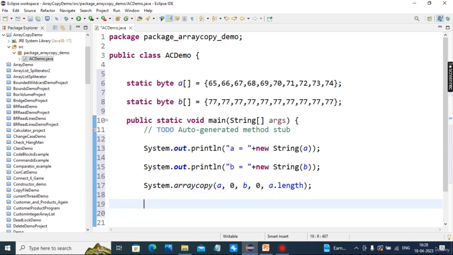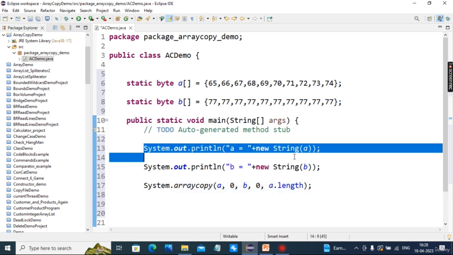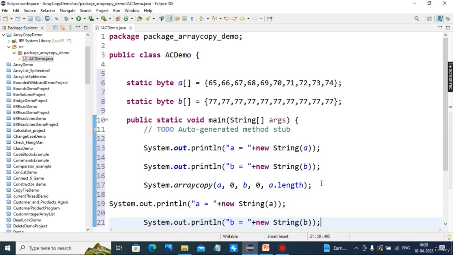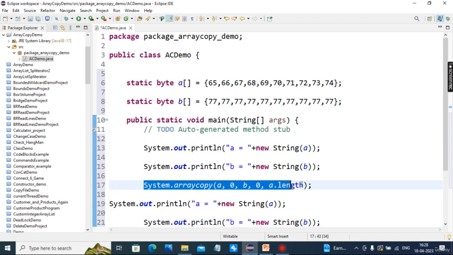Then again we do the same thing. After this, new String A, then again a slight difference.